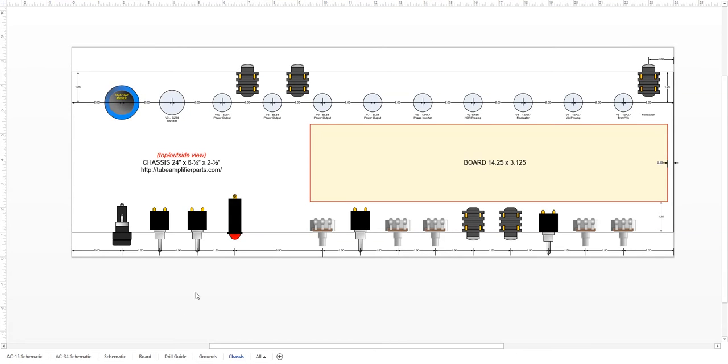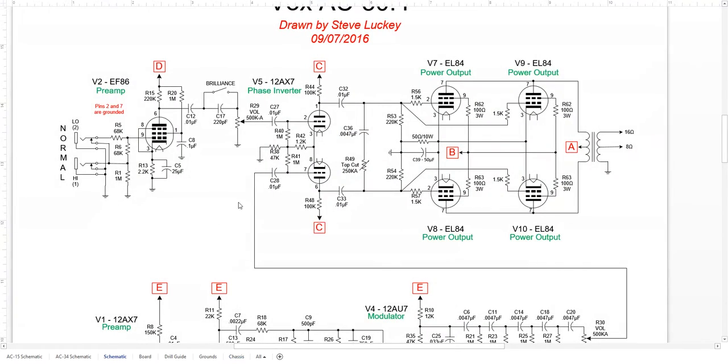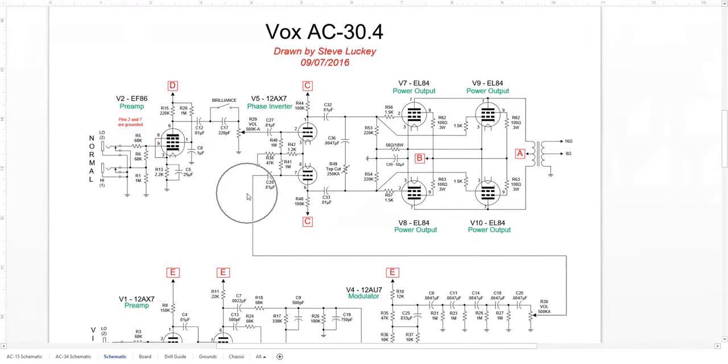All right, hello everybody. I just wanted to have two quick updates. This week I got two great things out of forum member Sluckey. Let me go first to the schematic. I actually went to this board first, but I want to show you the schematic instead first. So if you look here, he took the time.